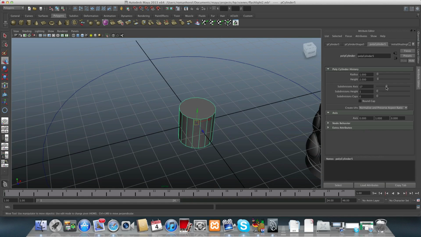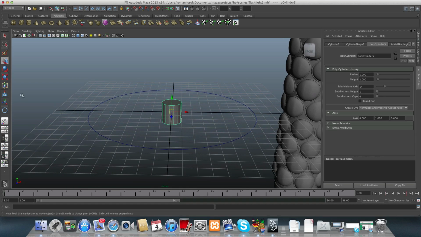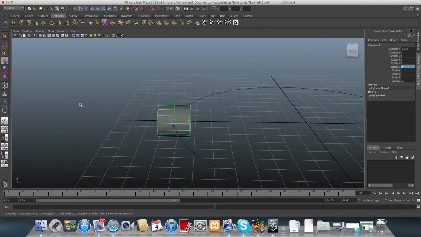Just make sure it looks a little bit like so, because we are going to do some patching options or functions after this. So it's better to have fewer vertices after that, so we can patch it easier. So I'm rotating it, and I'm going to bring it over here, like so. Then I will rotate it in this direction, also 90 degrees.